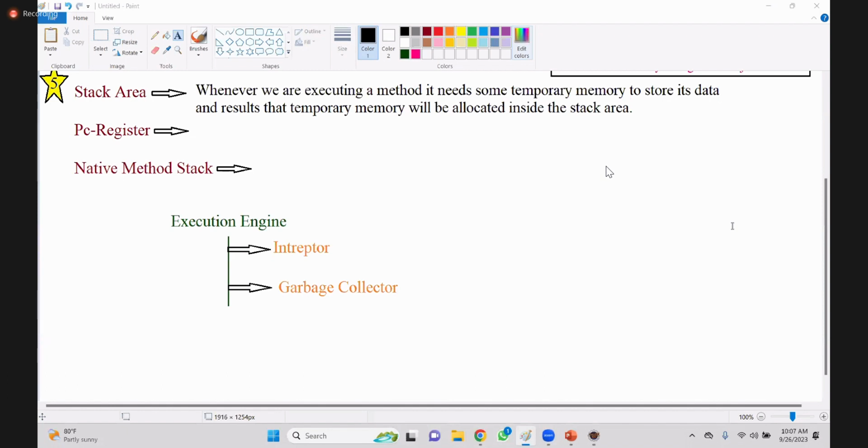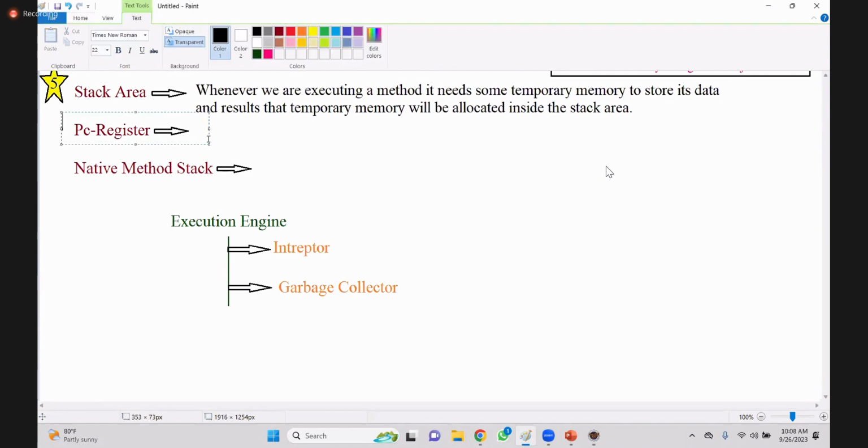At what time the amount is credited, at what time the amount is debited, or else check your Google Pay or PhonePe also. You will be having transaction history. All those are nothing but log files. Now, these kinds of logs will be maintained in a register, and that register is nothing but the program counter register.